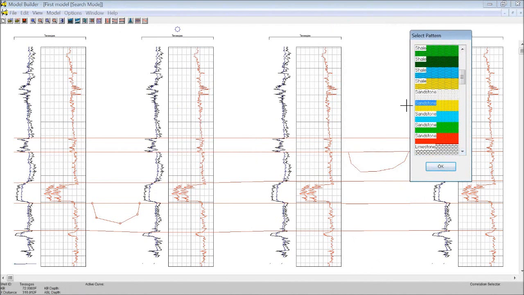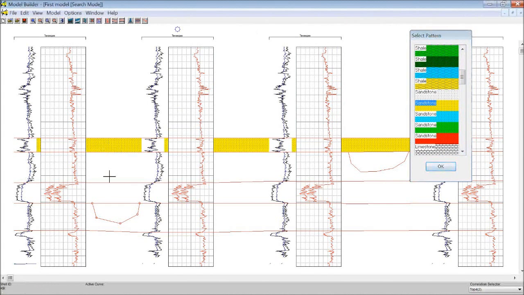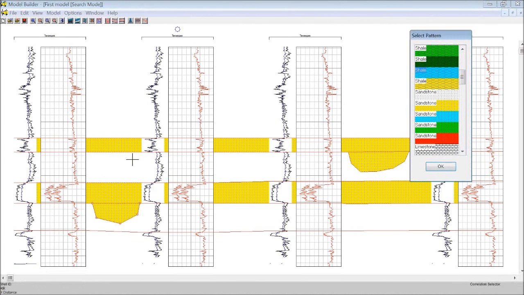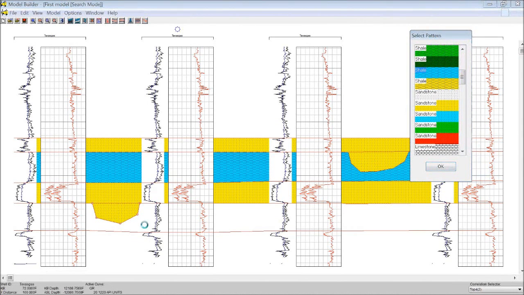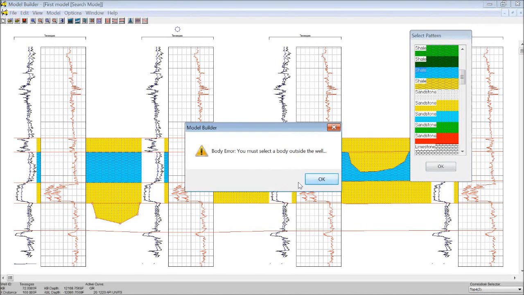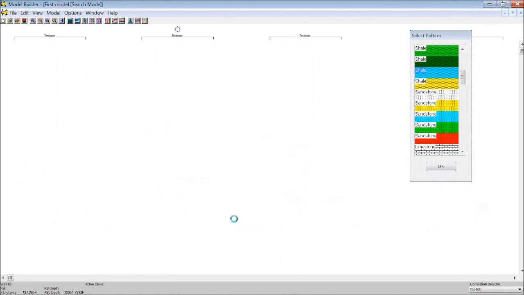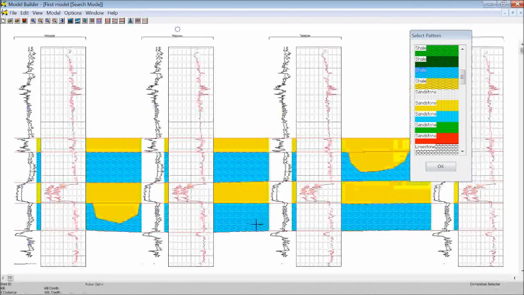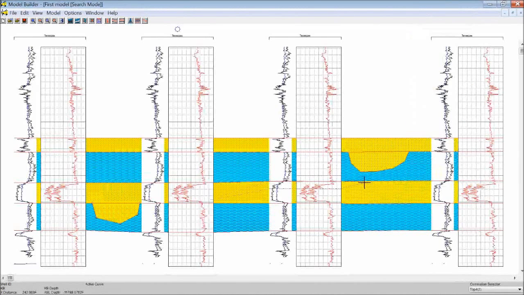Let's keep it consistent. So sandstone, I'm going to put a sandstone there. Maybe I put a sandstone in there. Put a sandstone in there. So you can get all of that. You can call it shell. I call it shell and put a shell there. Put a shell there. So you see, I put it. I mean, you can do all of that, and that makes for a good cross-section view.